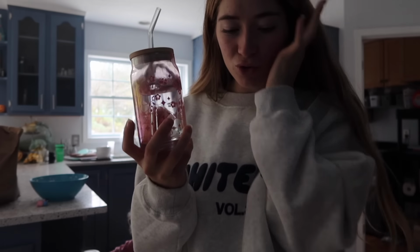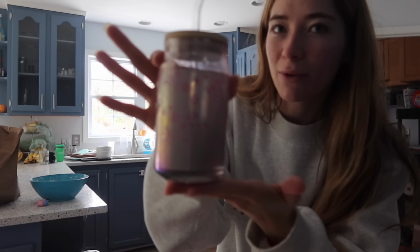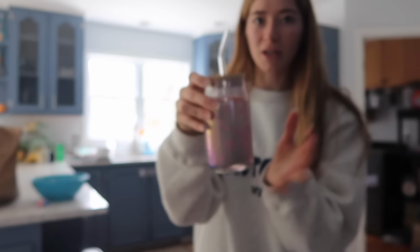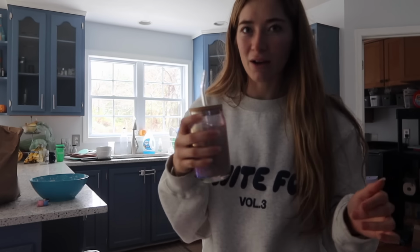I'm making myself a little drink with this collagen peptides hyaluronic acid powder stuff from Alani. Just got these cute new cups when I was Christmas shopping the other day. I love these glass jar cups with the glass straws. I'm obsessed with them, and I saw some cute ones at Home Goods, and I got one for myself, and then I got some for my sisters for Christmas.